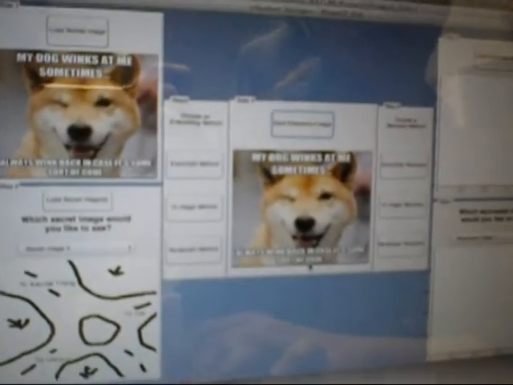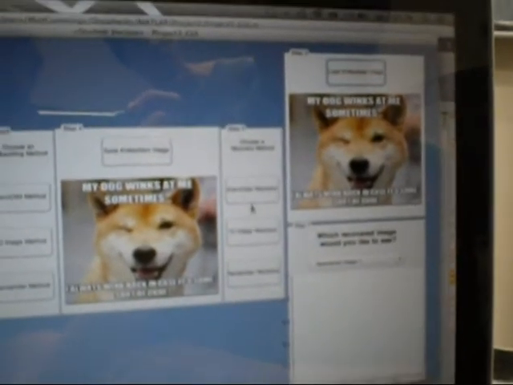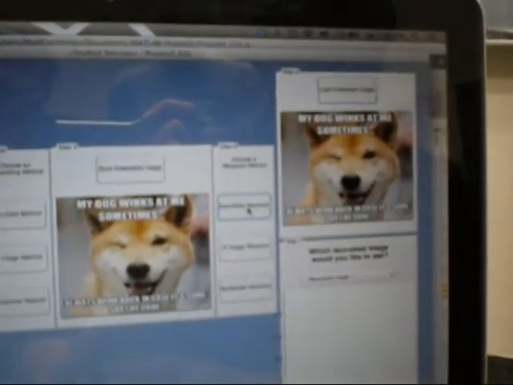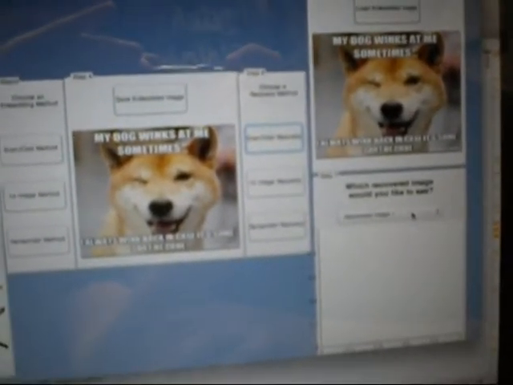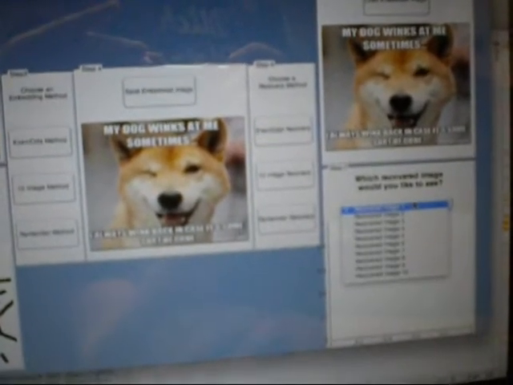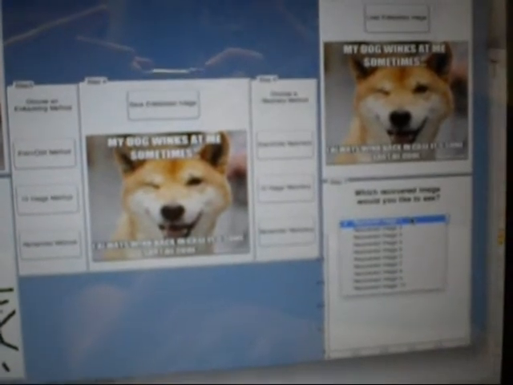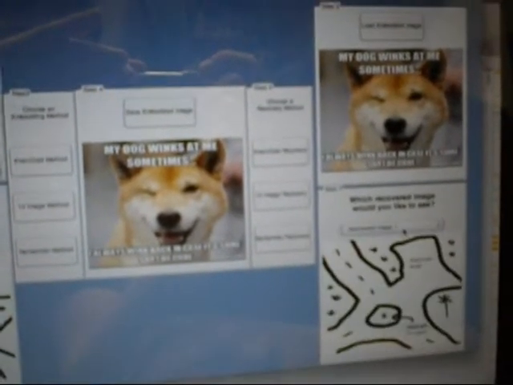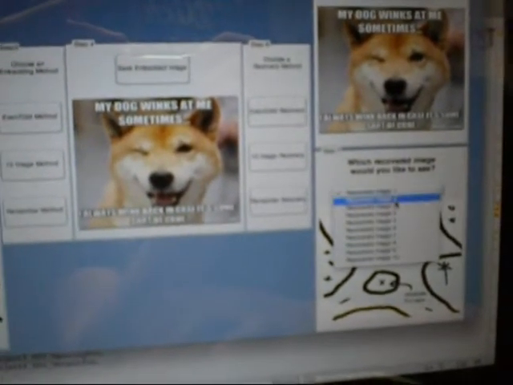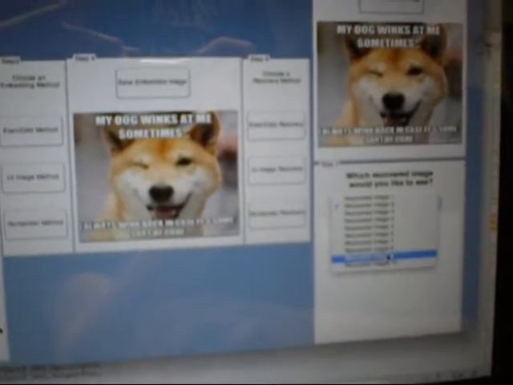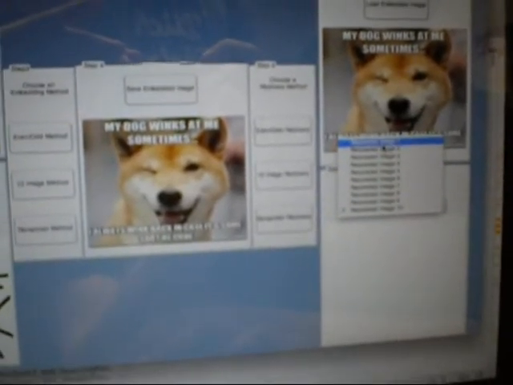So what we do next is we load the embedded image here, press the button, this is the same image, loaded. Now we choose the even-odd recovery technique. We click that, and this now lets us use the recovery drop-down menu. So we did the even-odd technique. The even-odd technique embedded the first hidden image. So if you click recover image 1, it will show the recovered image. However, if you click recovered image 2 all the way till 10, it will only show blank because none of these were embedded into the image, only the first one was.